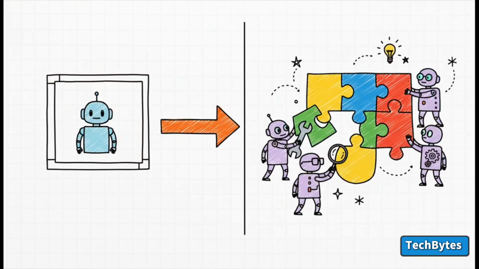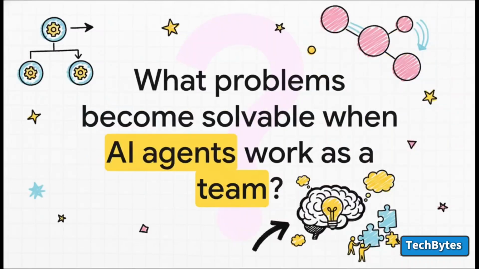And this right here is the real shift in thinking that ADK enables. You stop thinking about building one giant do-it-all AI. Instead, you become the manager, assembling specialized teams of AI agents. Each agent is an expert at its own little task, and together, they can tackle really complex problems that would be impossible for any single agent to handle alone. And that really leaves us with a pretty fascinating question to chew on. As these tools make it easier and easier to build not just individual AI workers, but fully coordinated AI teams, what kinds of problems that we've always thought were too complicated or just too massive suddenly become solvable? That's the future ADK is starting to unlock.